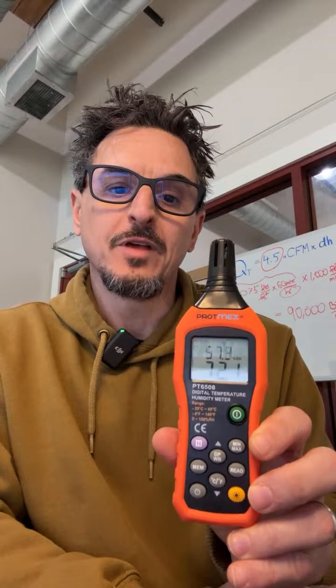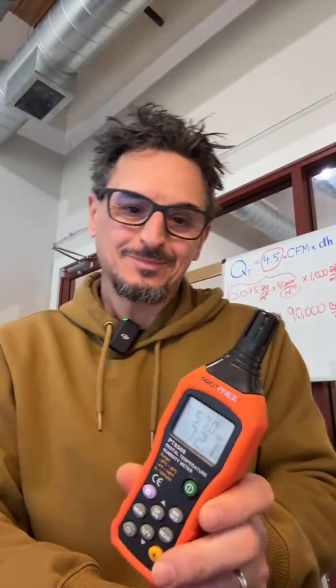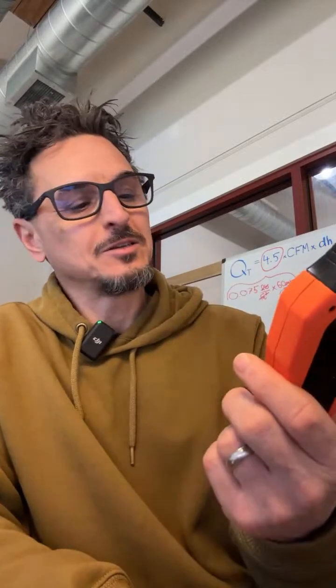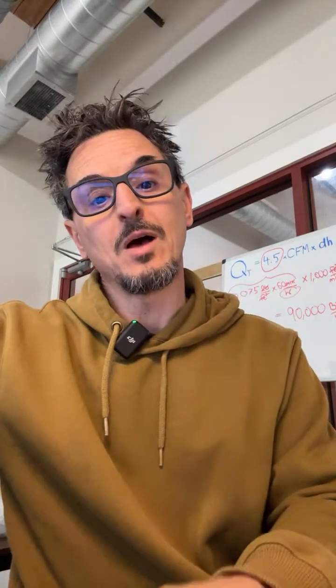So let's start with dry bulb, the easiest one. So the dry bulb temperature of the air. The dry bulb in here, in my office, we're in Marshall, North Carolina, and it's a lovely rainy day up here, but it's very nice temperature-wise. So the temperature in my office is about 72 degrees. That's the dry bulb temperature. So what does dry bulb temperature mean? And then we'll look at what wet bulb temperature is.